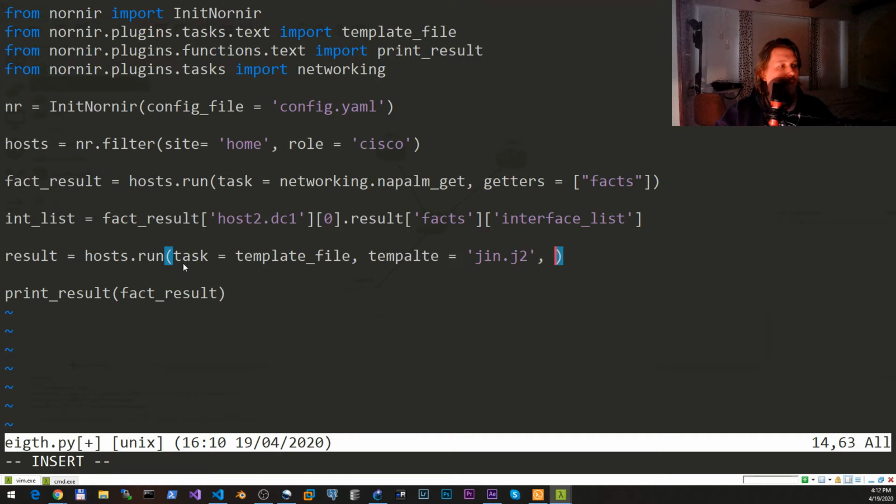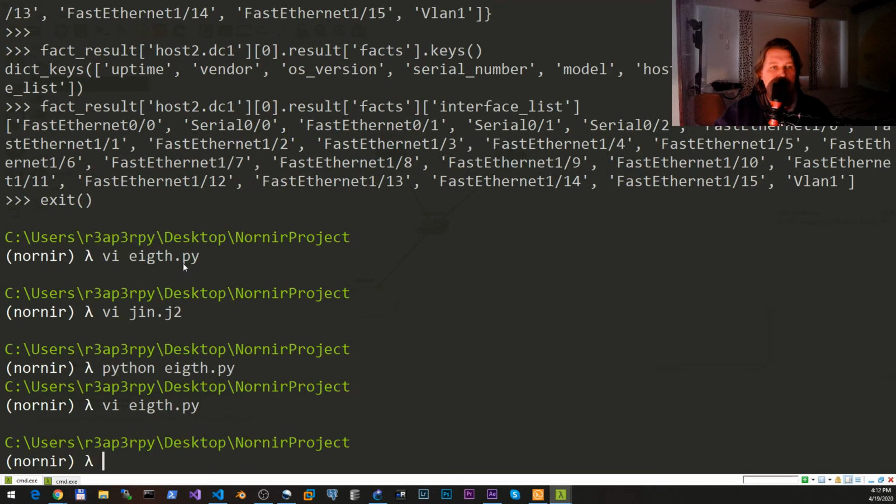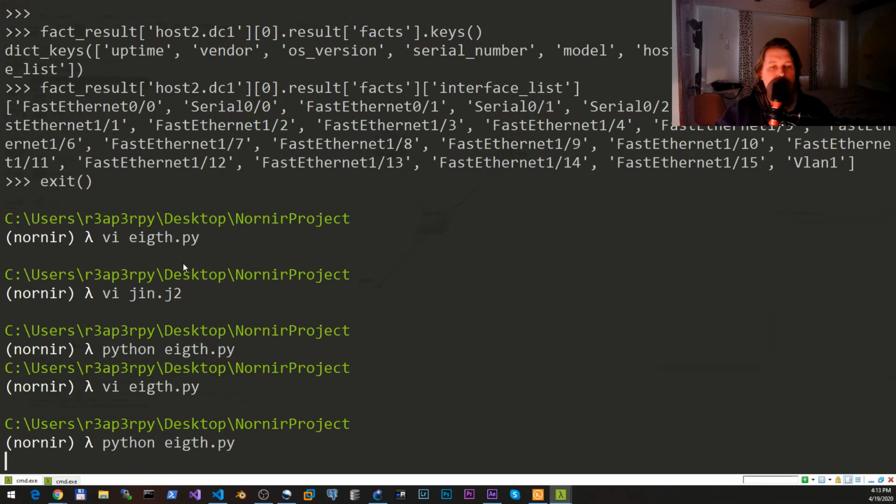The folder or the path for the template folder is the current folder, and we say that the interfaces are coming from the int_list, and the title is the shutdown interfaces. Great. So now we should be able to print this result if everything goes well. Let's hope so.